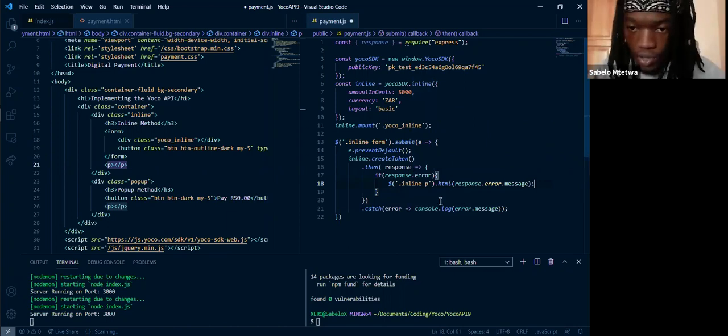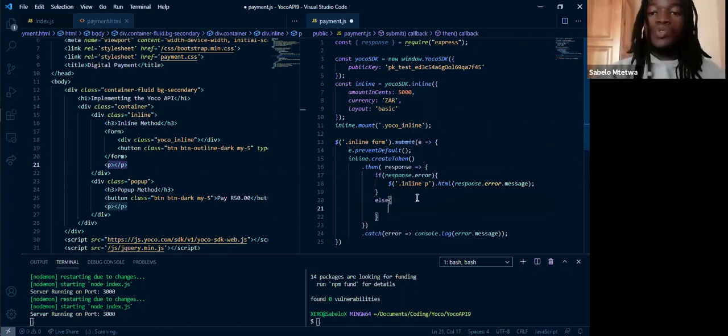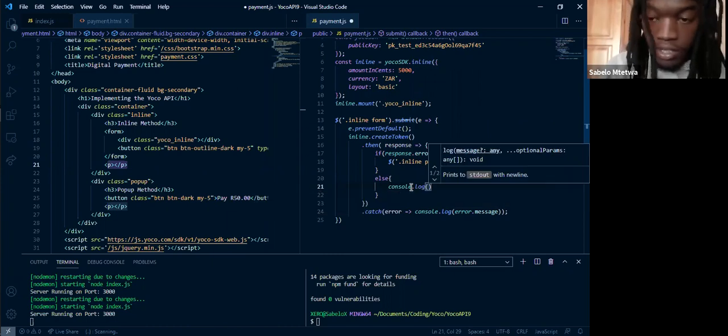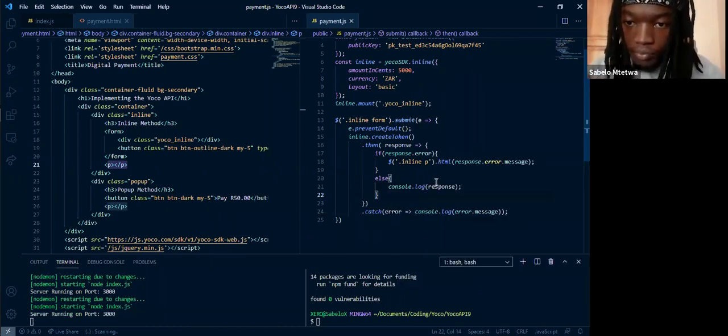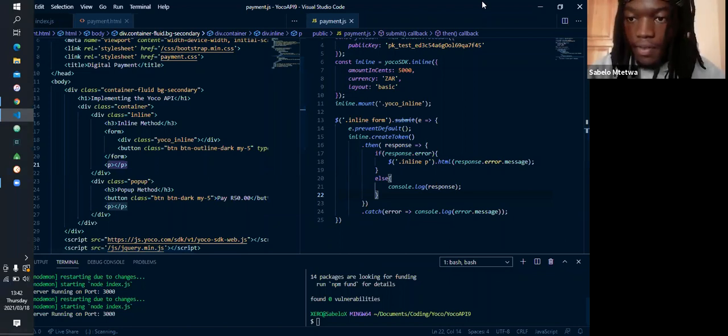If there's no error, meaning your token was created successfully, for now I just want to show the response on the browser console. Cool. So let's go to the browser and check some stuff.